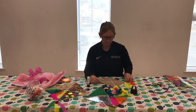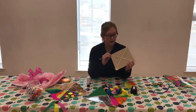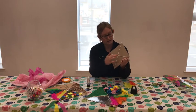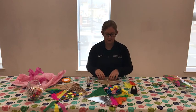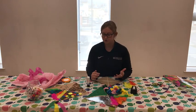So all I've done is I've got a piece of card, I've cut it into a square, and I've just popped some string on each corner so it's split into four sides. Now, each of the four sides, you're going to put something different on there. So use your imagination with this.